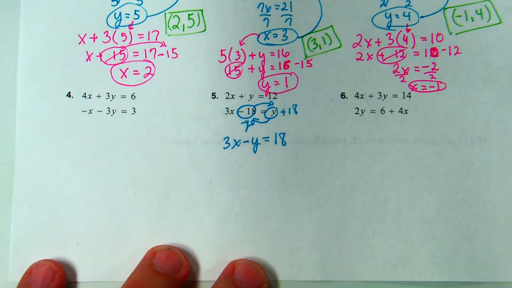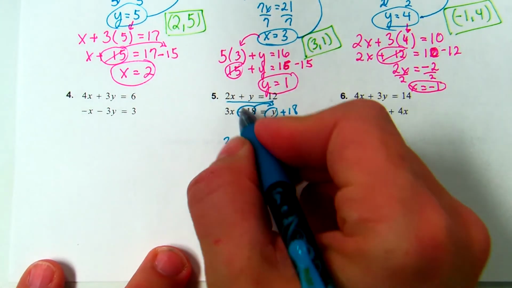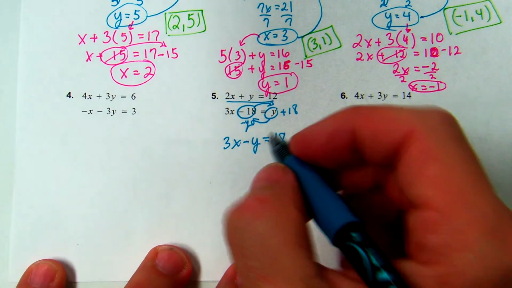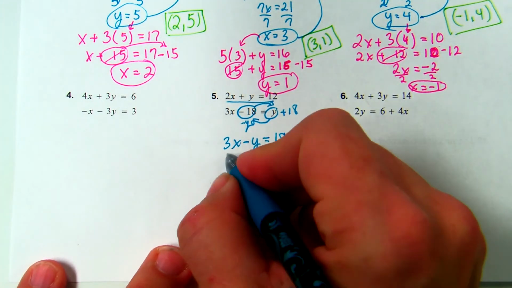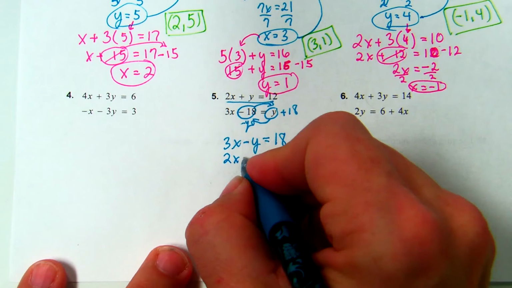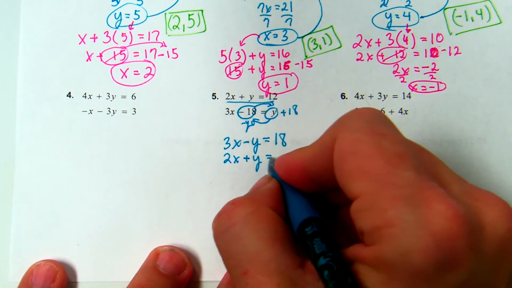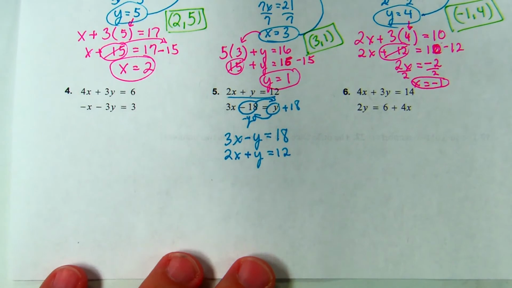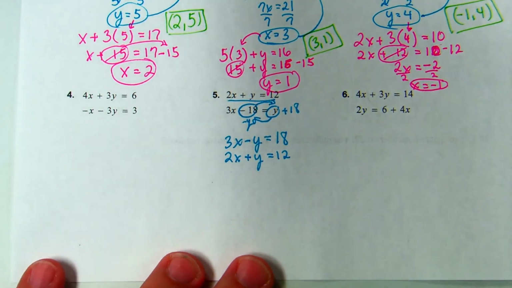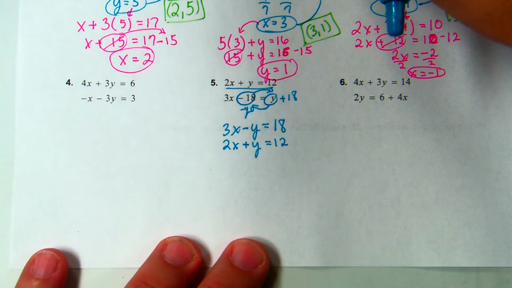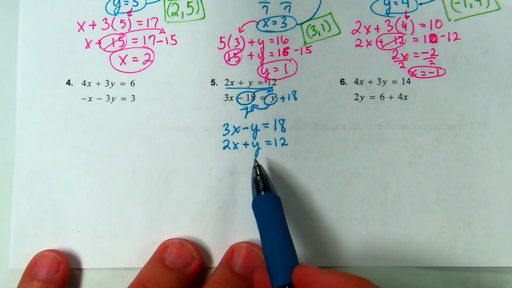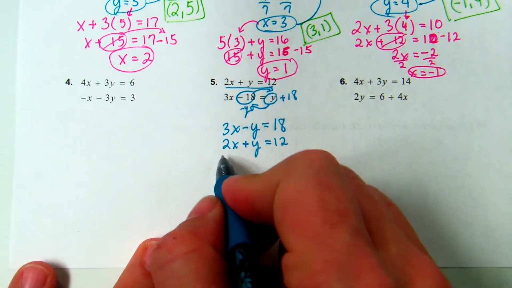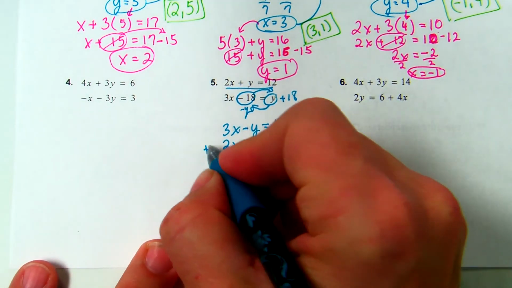Now, just for visualization, I'm going to move this equation right here below it so that they're stacked on top of each other, and we've got them right beside each other so we can look at them and see what needs to be done so we can eliminate something. 2x plus y equals 12. Okay, now we're in the same position as we were in our previous problems. We've got the y variable with the same coefficient, just opposite signs. So this is going to be easy. We've got opposite signs, so we're going to add.